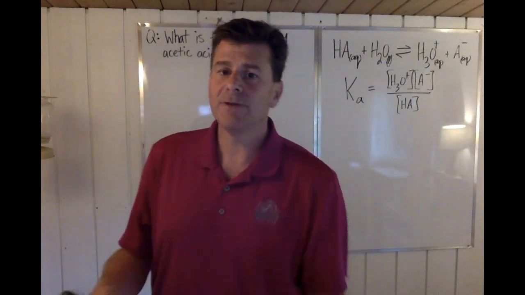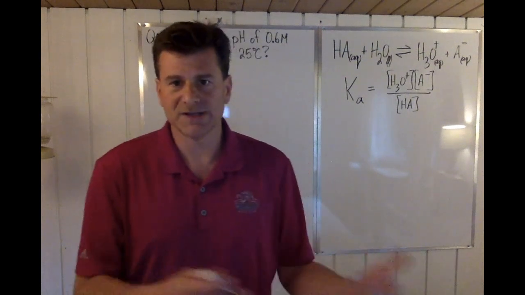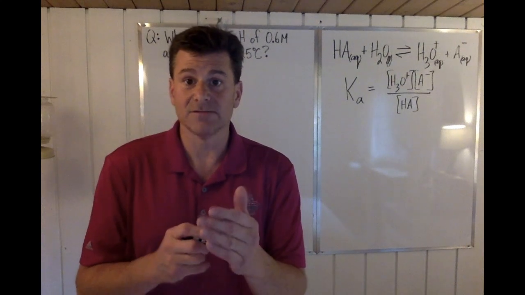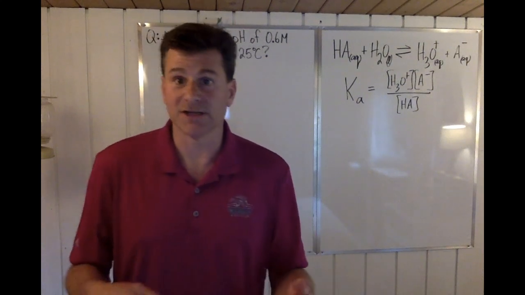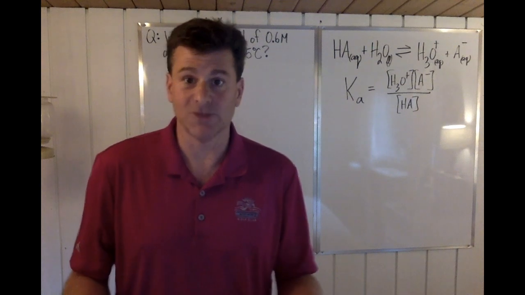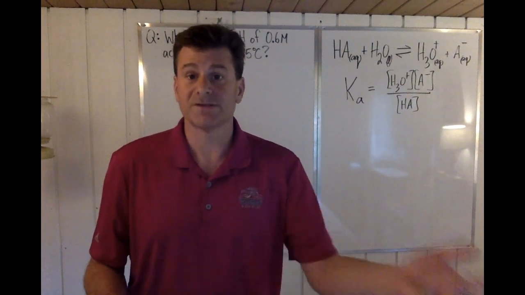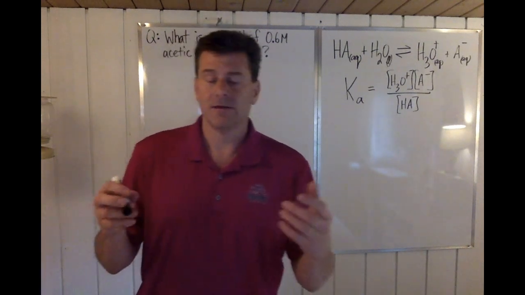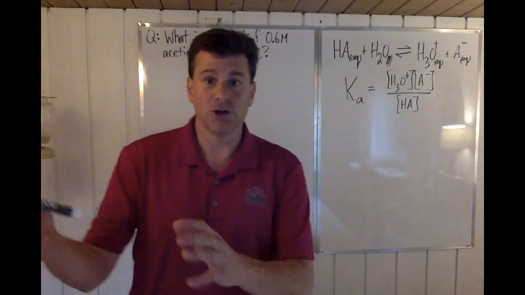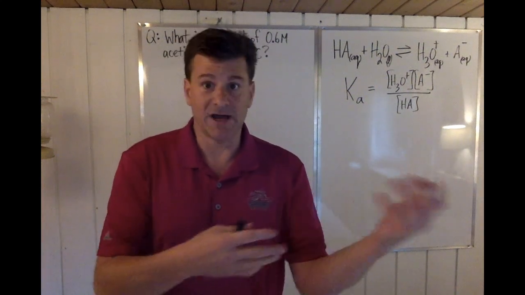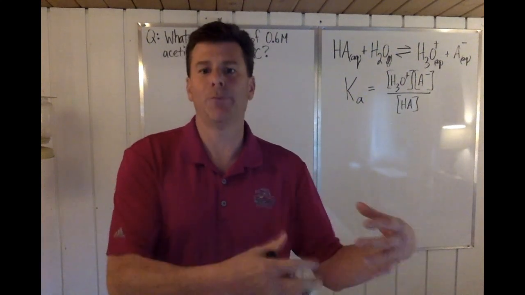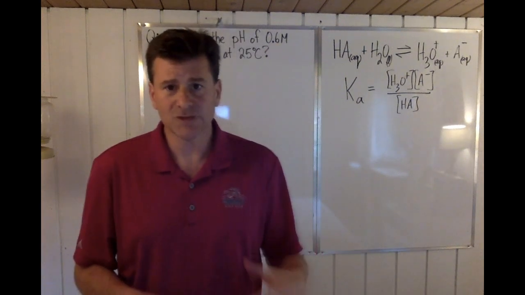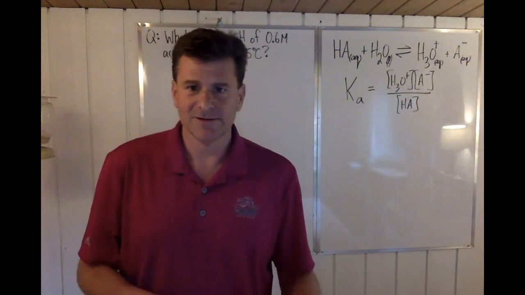Okay, so keep in mind that for 0.6 molar, I could also say if you took 10 grams of solid acetic acid crystals, anhydrous, and you put it into 500 milliliters of distilled water at 25 degrees, what's the pH of the solution? Well, the expectation there is that you can take a mass of a known solute, convert it to moles, divide by the volume, and get the concentration. You could come up with the number that I put into the question, or something like that. Okay, so I've kind of jumped to the chase on this one.